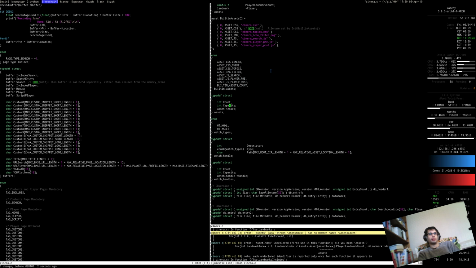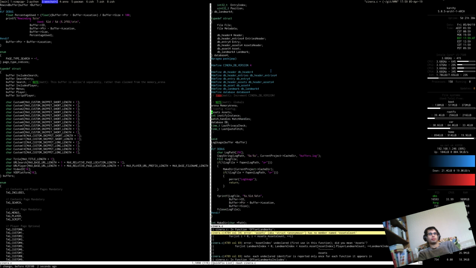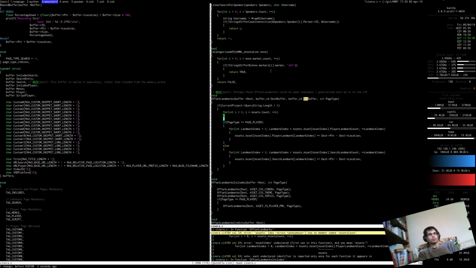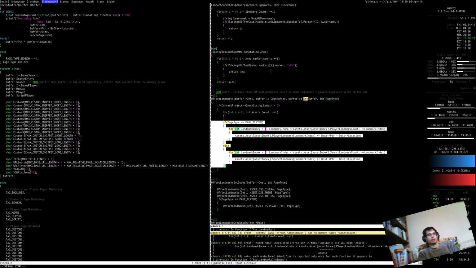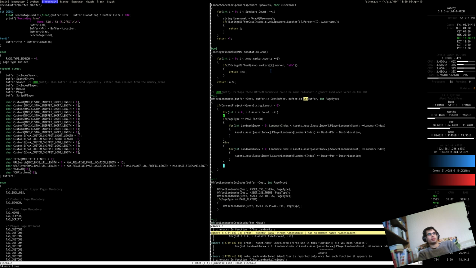Leaving it there for now. For the assets count, we want to say if the page name is player. Yeah, fine. As I say, we might be able to change that and not bother.